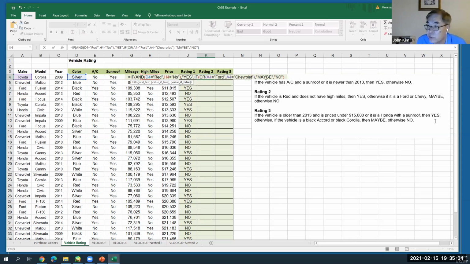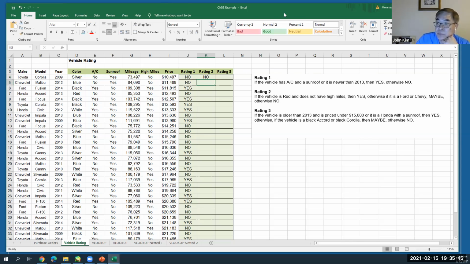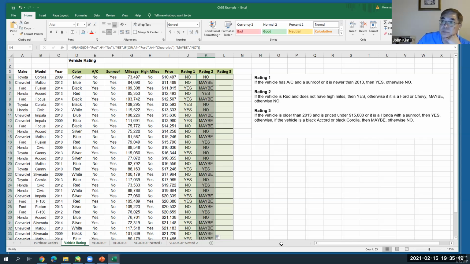Then we use the two IFs, so close by 2. Hopefully this one works. Yes, it works. So no, maybe, yes, maybe, and so on.